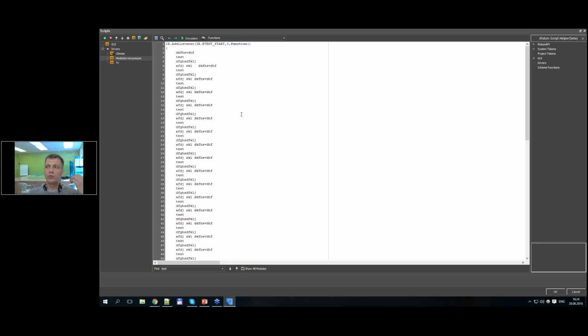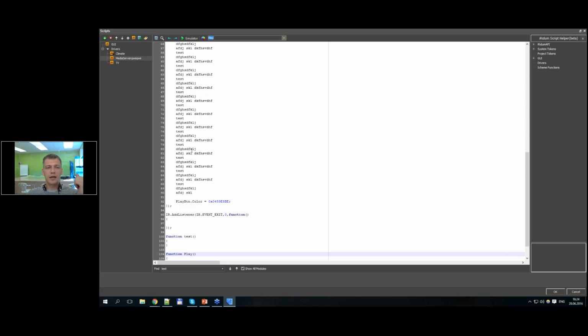I want to do it very quickly. So I open my functions combo box, and here I can see the names of all my functions. I select one of them, and iRidium finds it.